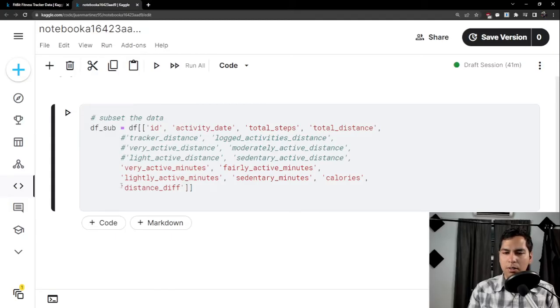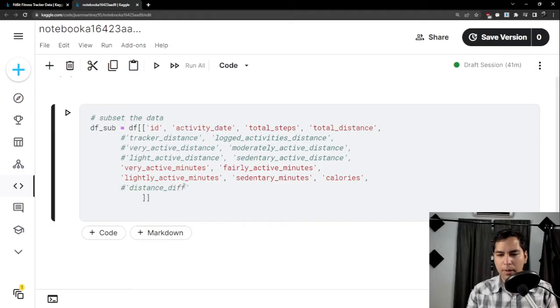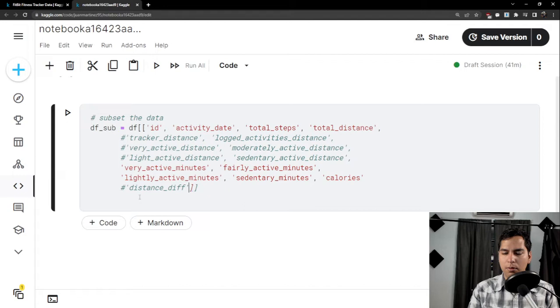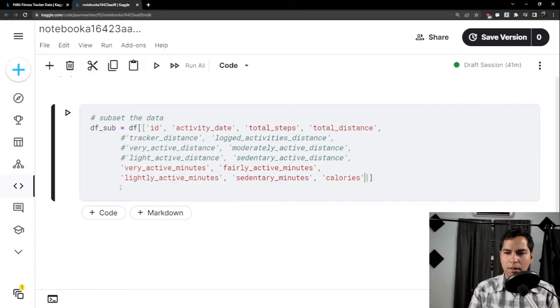Also, we don't want the distance difference. And that's all. Maybe I can just delete this. And I also want to make this a copy of our data. For simplicity, I'm just going to call it df again.